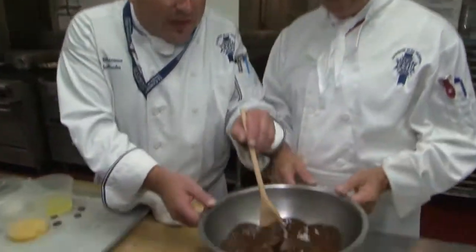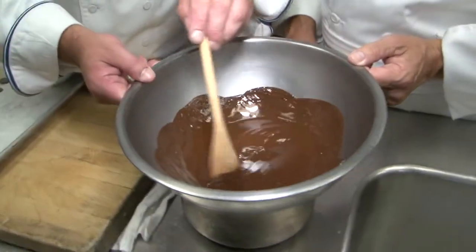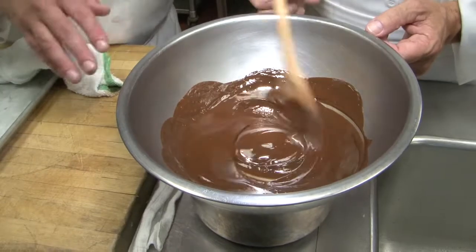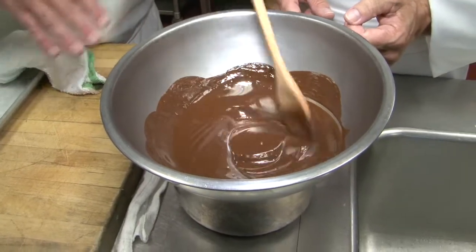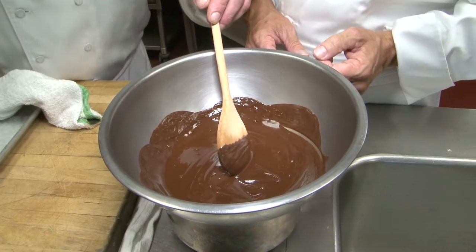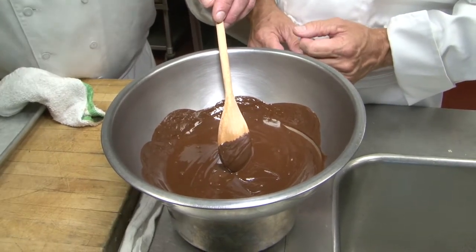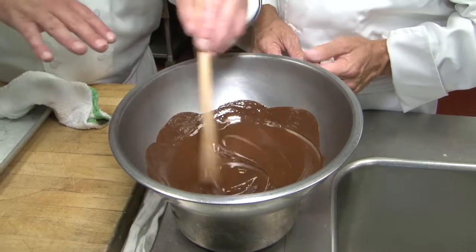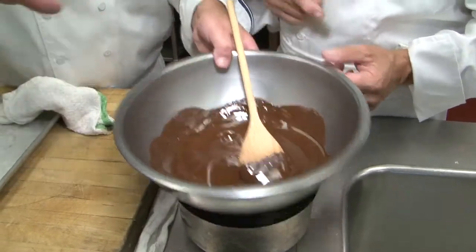Now if you look on the edge, see where this comes in? That means it gets a little bit warm. You're gonna keep it stirring. A lot of people are fussing about this, but I'm a little old school in my method. I always learned to temper the chocolate by touching it under your lip. If it was warm, it's too hot. You don't want it warmer than skin temperature. About 112 degrees is gonna burn. This is perfect. We're gonna put this on the side.